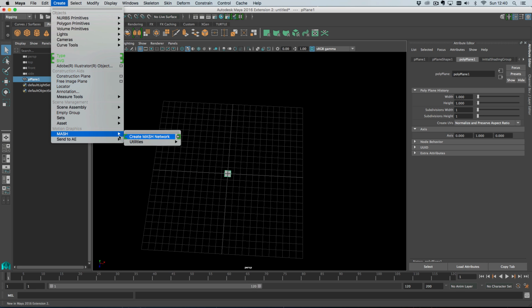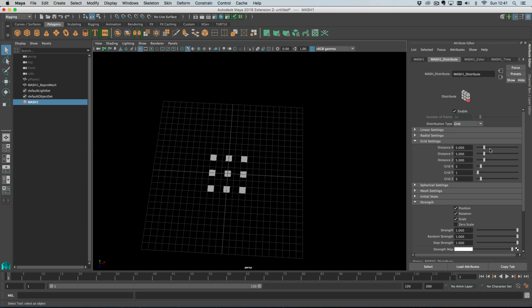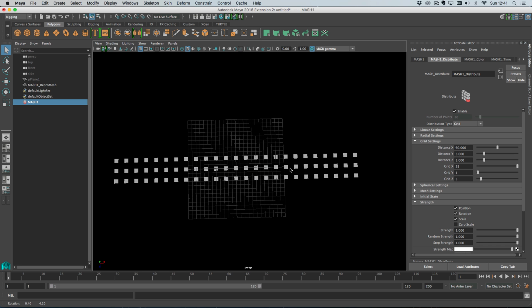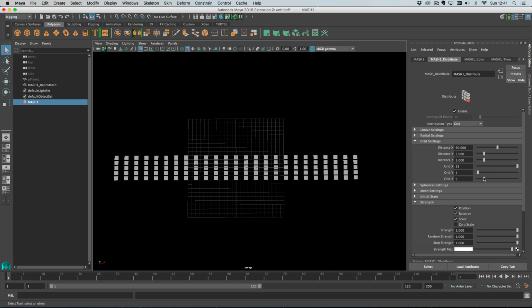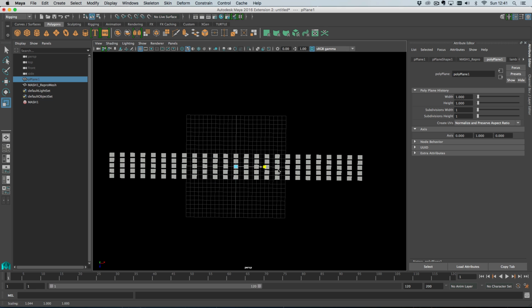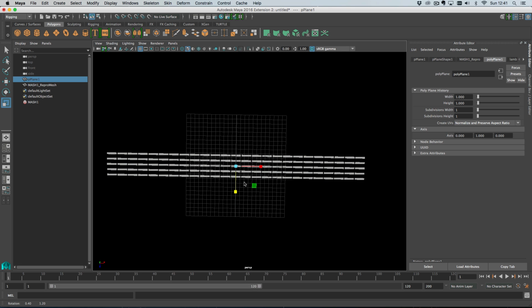We'll create a mesh network, and I'm going to create a grid like so, and I'm going to increase the existence quite a lot. Say 60 in there. No, not 360, 60. And then I'll just increase the number of objects we have along there, and then let's get another couple in the height. And then I'm going to go back into our original plane, scale it sideways, and then maybe make it thinner, like that.